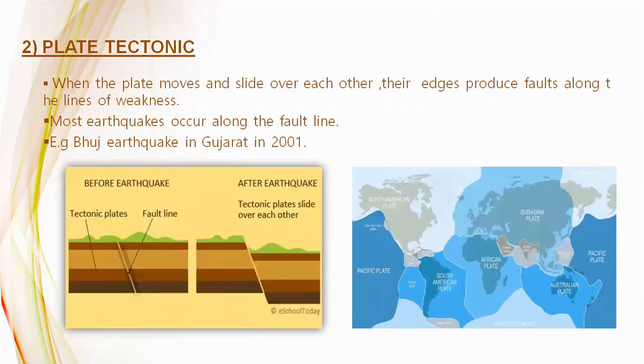Such an example caused due to the plate tectonic movement was the Bhuj earthquake in Gujarat in 2001. As we said, our earth is divided into plates. So these are divisions of the plates: Pacific plate, Australian plate, African plate, South American plate. These plates are in constant movement. When they move, at the boundary they slide, they hit each other, they cause fault lines and cause earthquakes. Here is another example in the picture. Here was the surface of the earth which was very normal, but when this fault line took place due to the plate tectonic movements, they slid over each other and caused an earthquake.